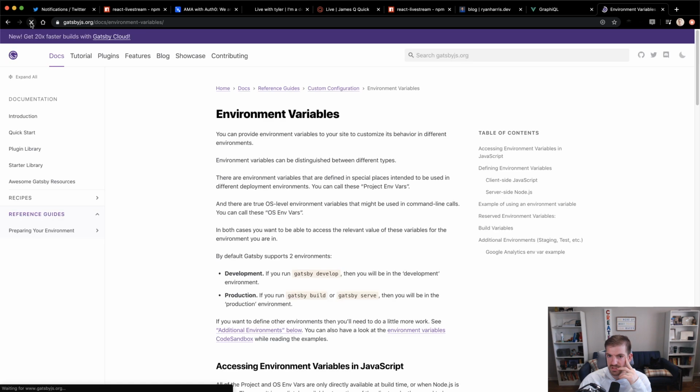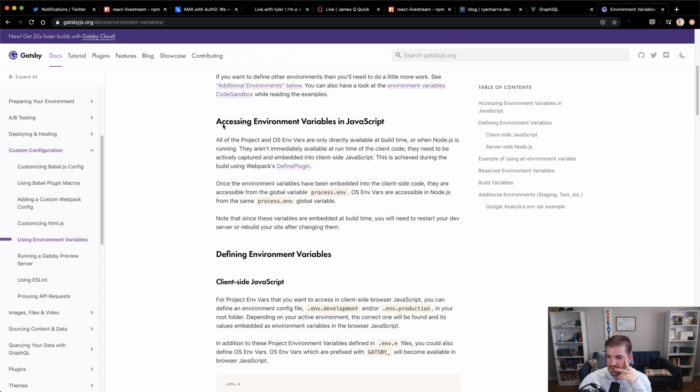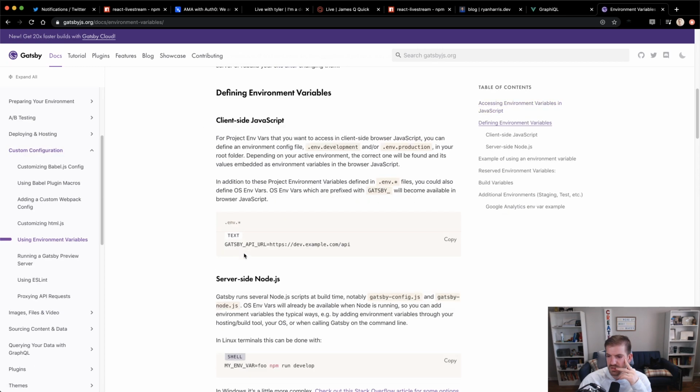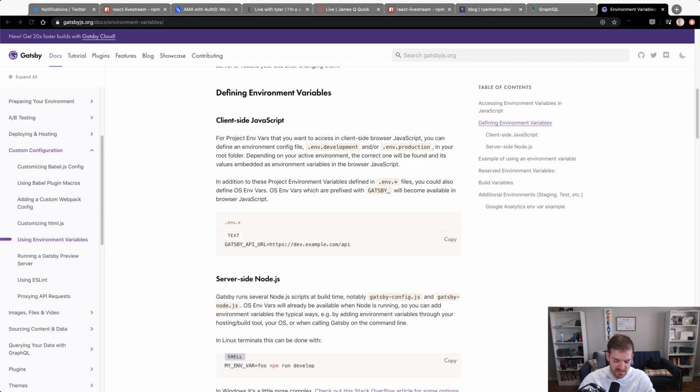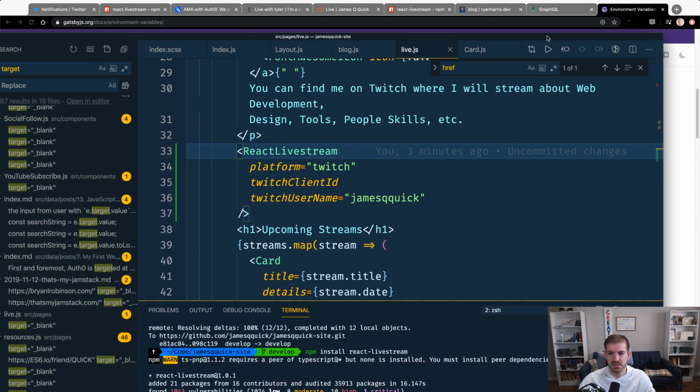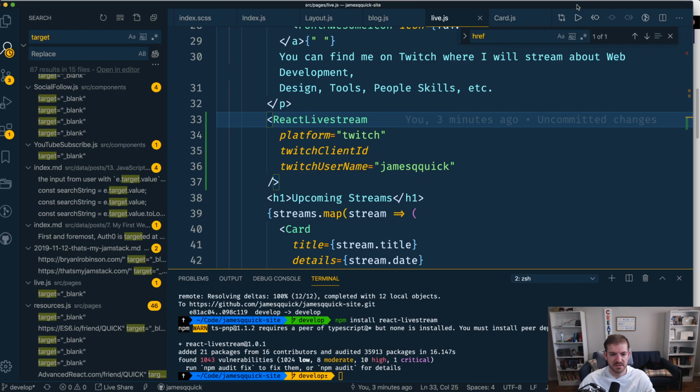Well, that just went away. Okay, yeah. So I think you have to prefix those with Gatsby if you want to use them during the build. Gatsby underscore. All right, so that is what that thing is going to be. .env is gone. You shouldn't be able to see that.